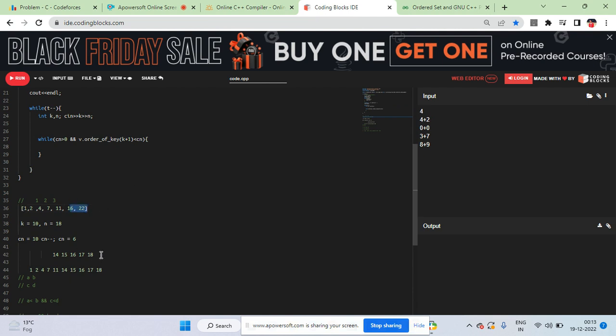So when you take elements like this, when you have to take consecutive elements 18, 16, 17, till the point that your required number of elements is greater than what this array is giving. Because if this array can give you the required number of elements, you will take from this array. But currently the required number of elements cannot be given by this array, so that's the point. You will take from this, and I'm making this x basically an array, because at last I want to sort it, right? Sort x, dot push back this k. I'm doing k minus minus. I'm increasing my cn.